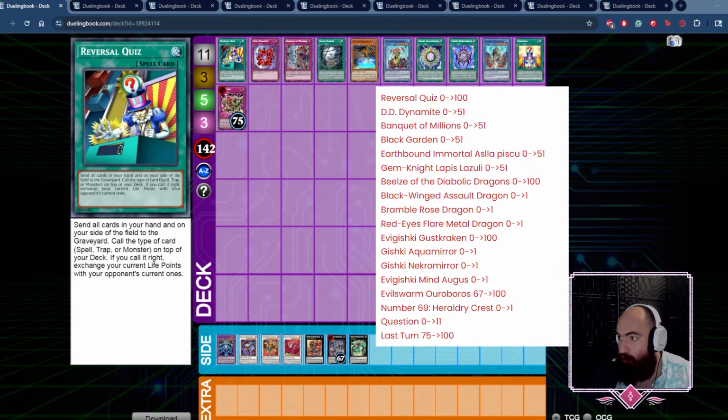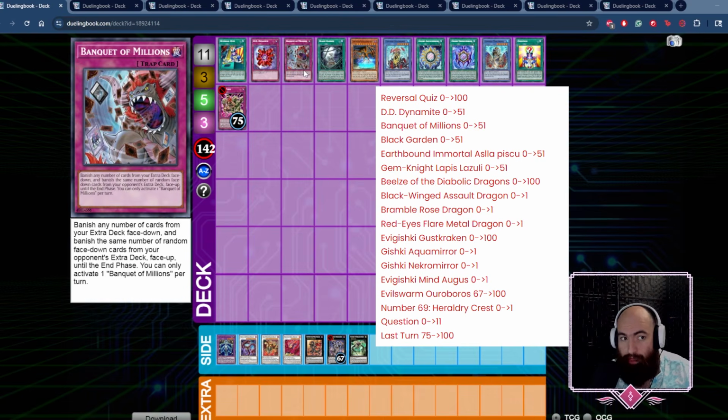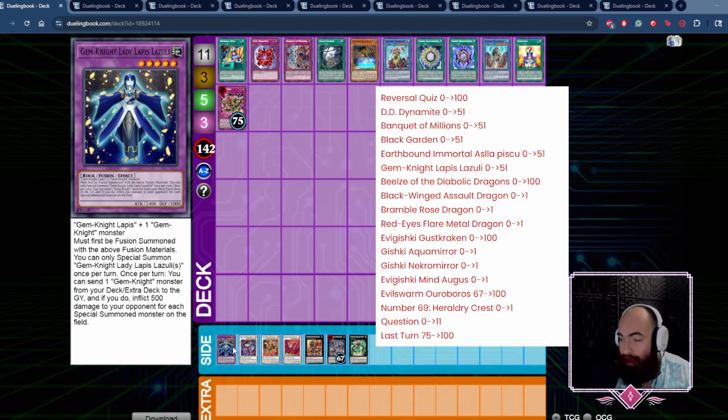Reversal Quiz over here is going from 0 to 100 points. DD Dynamite to 51, and Banquet of Millions to 51, meaning that they cannot be utilized together to make some form of FTK, alongside them not being able to be utilized for a case of Trap Trick, which is interesting, as well as Trap Trick having some points later on the line. Black Garden and Earthbound Immortal Osla Piscu, both of these cards have 51 points, as well as Gem Knight Lapis Lazuli. This card also has 51 points.